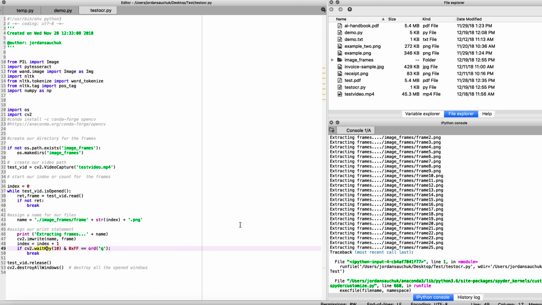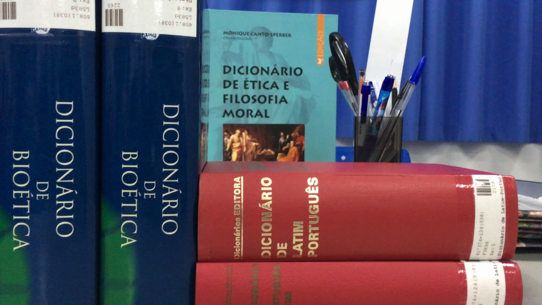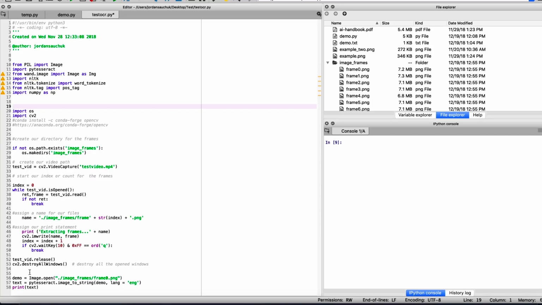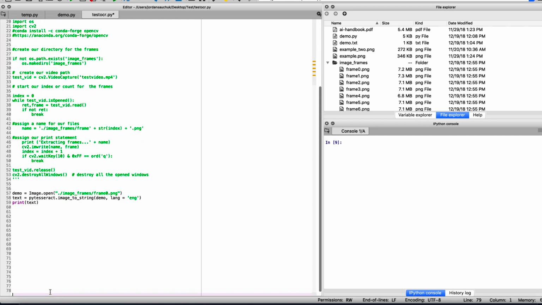But the main point is to extract these image frames. And we can take a look at the sample image frame here, basically breaking down the video into specific frames. All right. And since we have our frames, you can see I added another snippet of code that we have worked with. I'm going to comment this out so we don't have to run it again. Let's add that there. I'm going to add some space so we can visualize this a little easier.